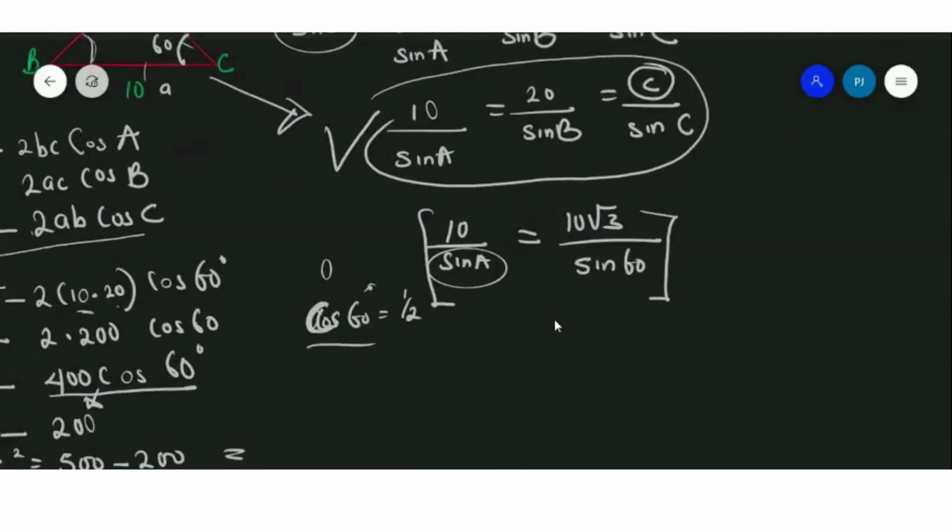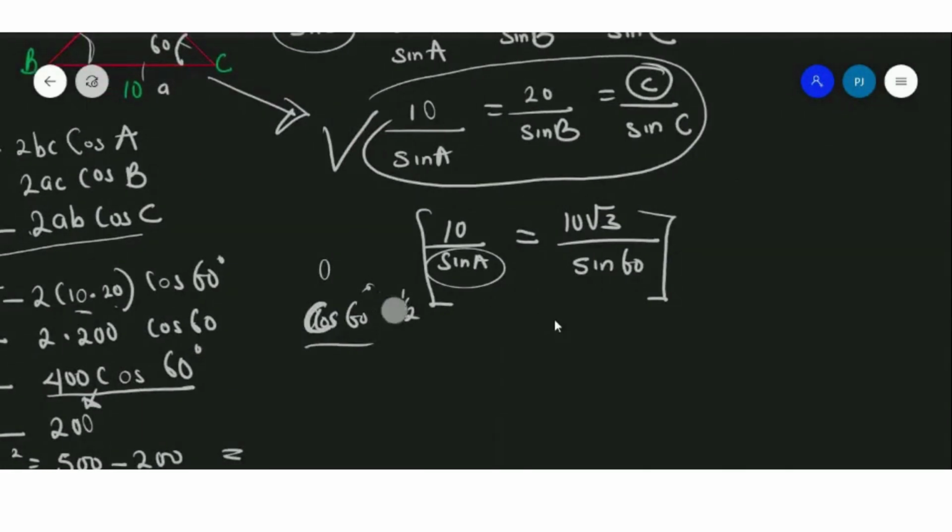I'm so sorry, it's a bit rough. So I'm just going to clean this out just so we can have a clean work. Sorry about that. So I have this already. Just cancel it out. So here, let's cross multiply. You can always chat on the chat box if something is actually confusing for you here. I forgot to use a different color. So this is a different color here.